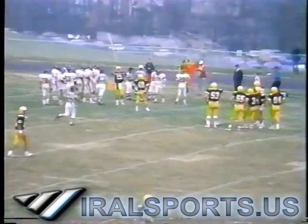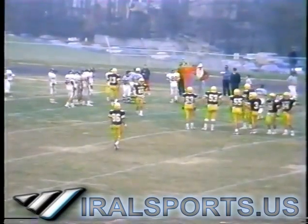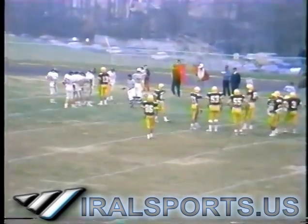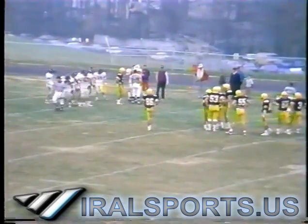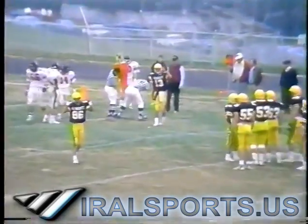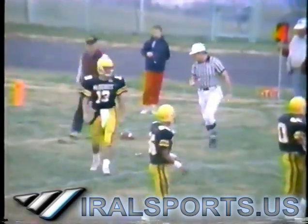They're going to measure. Now, as we mentioned, we should point out, we're to the far side of the field from where this is, so our angle isn't that great. You probably have a better angle looking at the tube than we have, and they're going to bring the chains out. And I won't ask Bob for his eagle eye because he can't see that far. They're short. They're short. In fact, short about a yard. They're short almost a yard.